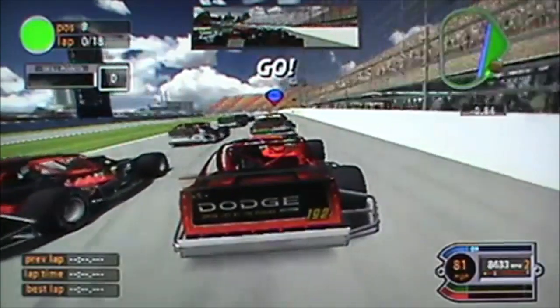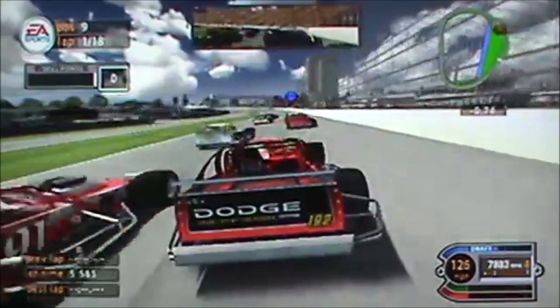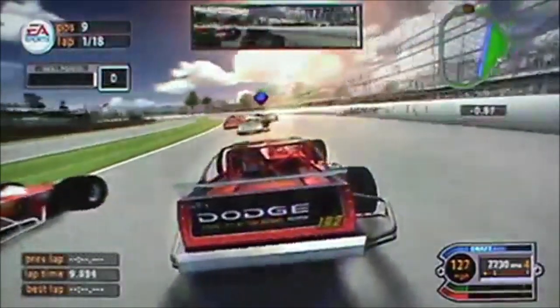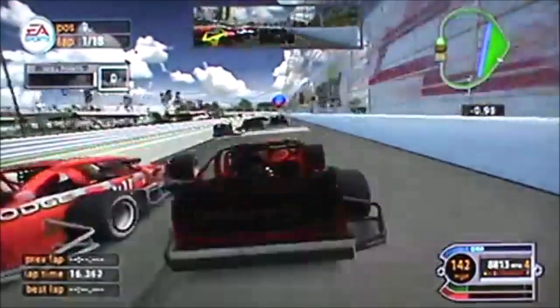And the green flag is out, 18 laps. Oh cool, there's a rival in front of me again. Just like last race. Oh god, I'm gonna make a rival and start this race too, aren't I? And we dropped back a spot because we couldn't quite get to the bottom. I didn't feel anything wrong with the setup, so I left it as is. And hopefully it's not gonna get too tight on me as the race goes on.